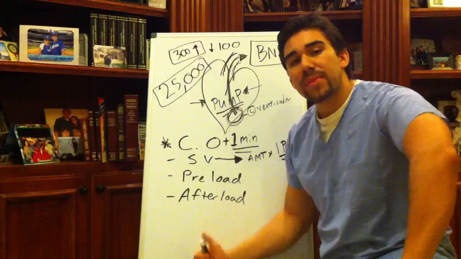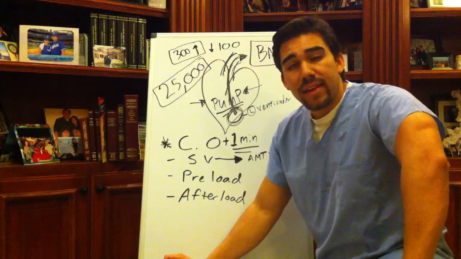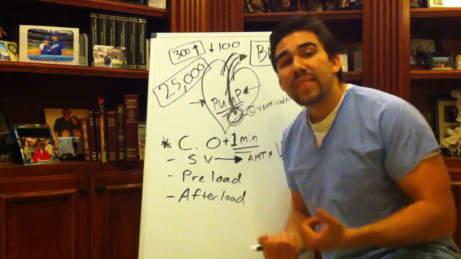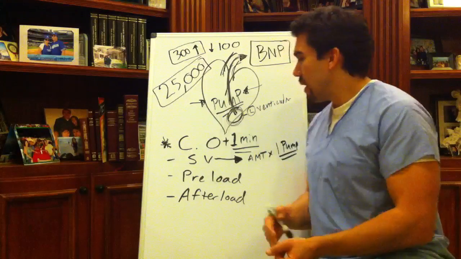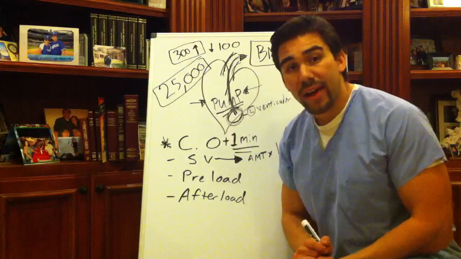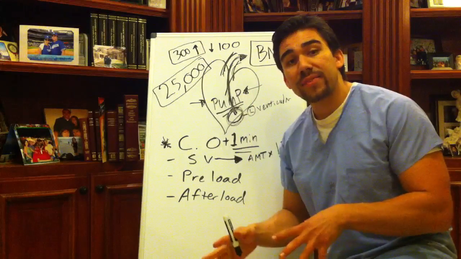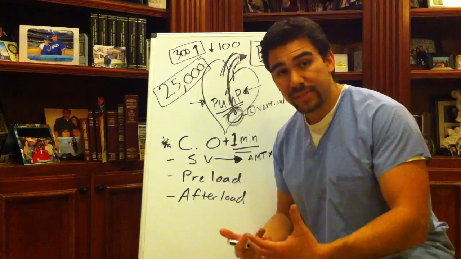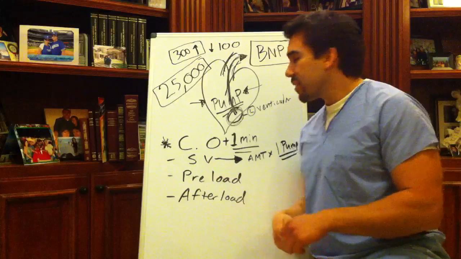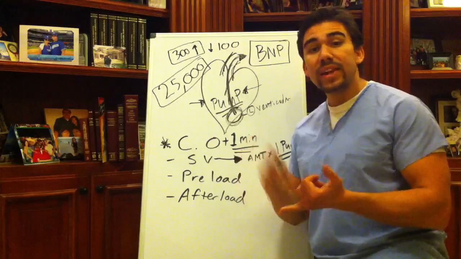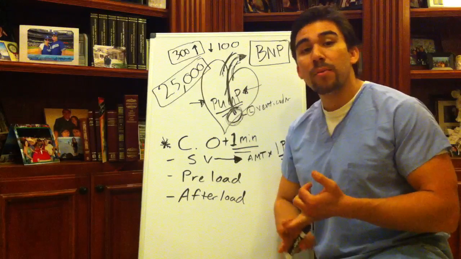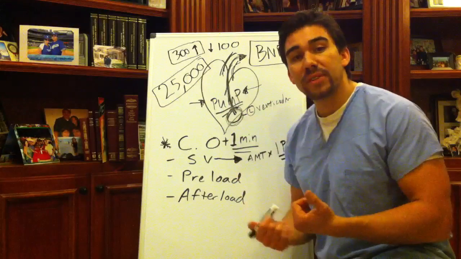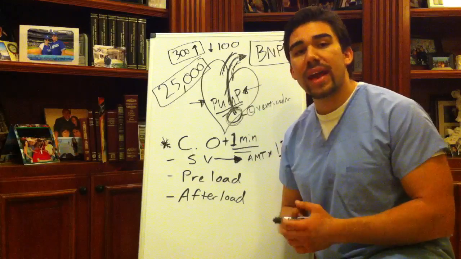So, what are some things in the clinical setting that the medical staff implements to bring down that afterload, bring down that preload? And in a myocardial infarction, if you guys know what that is, fancy term for the heart's dying, they have a heart attack. In a heart attack, we give nitro, we also give morphine, and that really brings down your preload and your afterload. It has a direct effect on the preload and afterload.